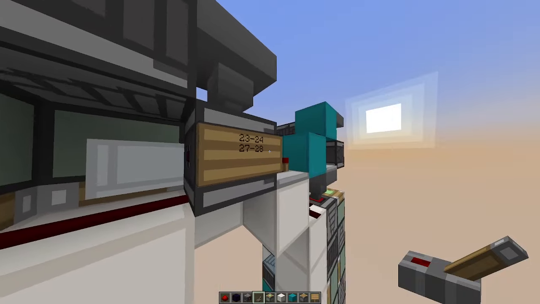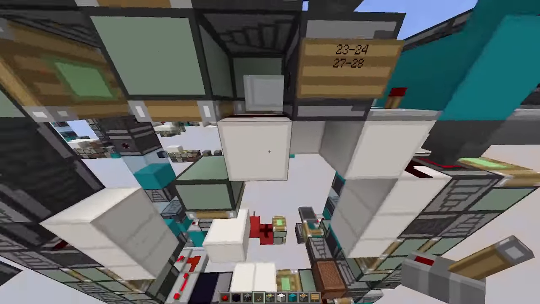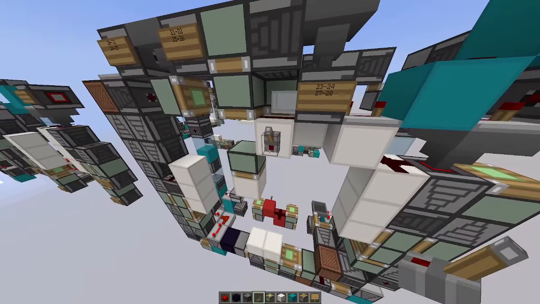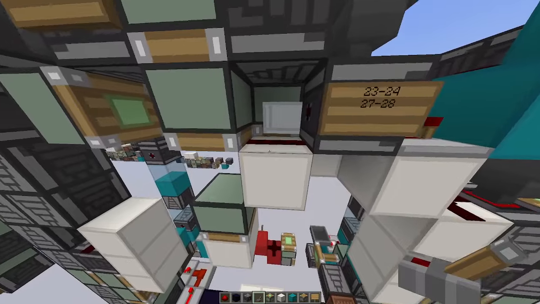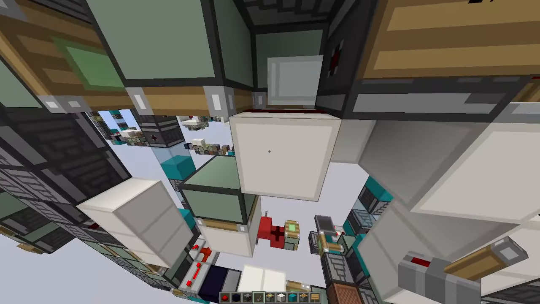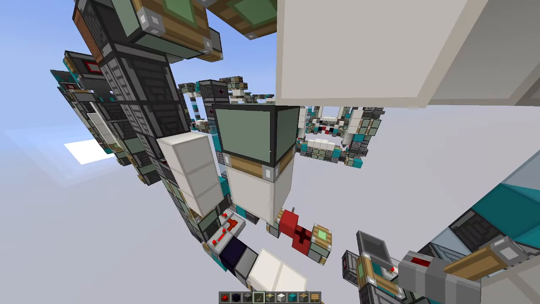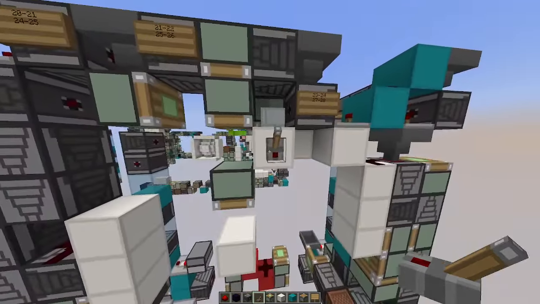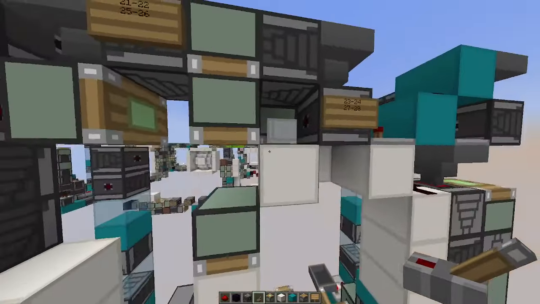At 23, what will happen? This dust powers this piston, and powering the block, quasi powering this here. So this piston will update here, and it will always spit it actually for the extension. And yeah, we don't have to worry about that because it's a one-tick pulse.